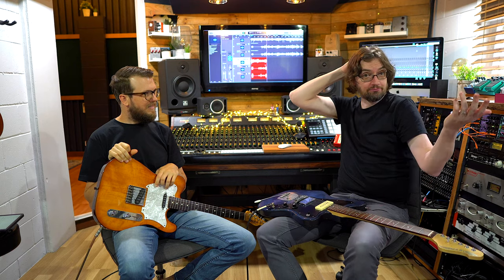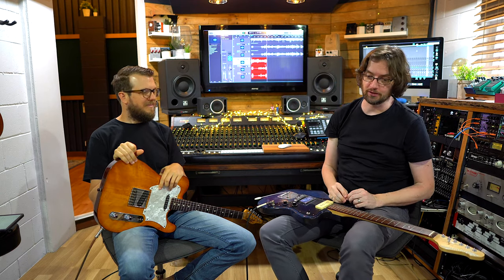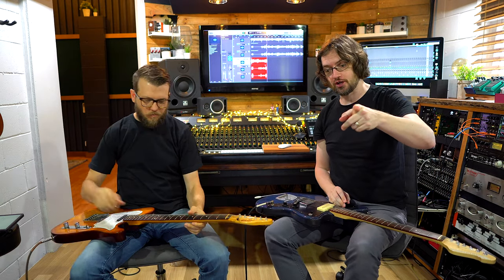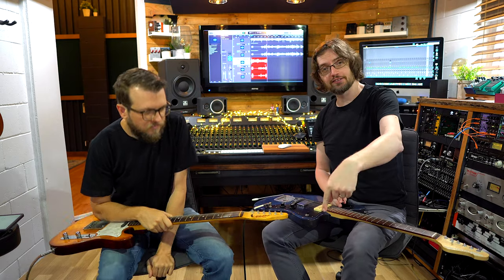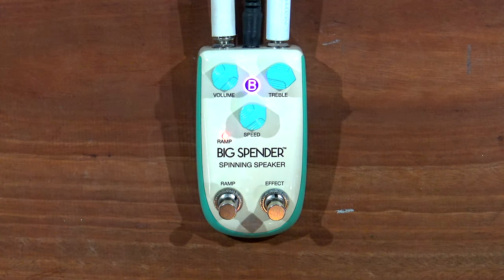All right. Well, that's the Big Spender Spinning Speaker by Danelectro Billionaire Series Effects. Big thank you to the awesome people at Danelectro Australia for sending this out. Check it out. It's pretty cool. It's cheap. It looks like an old school mouse, like a keyboard mouse, not an actual animal mouse.